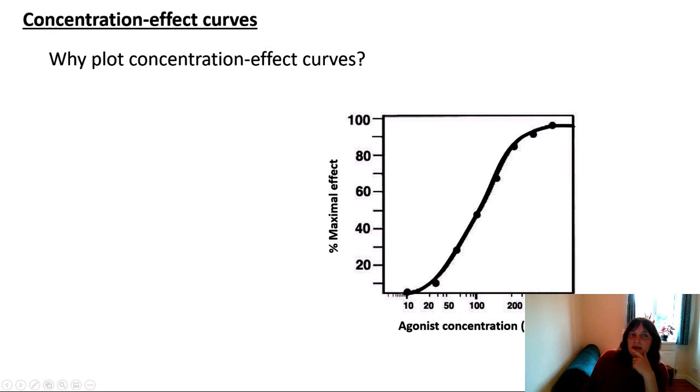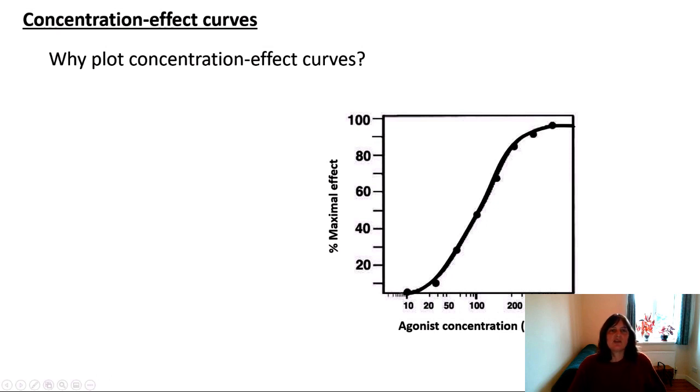Then you want to know if it's an agonist effect you're looking for. Well, does it actually act as an agonist? Does it activate the receptor? And then the third thing you really want to know is, does it activate it efficiently, like as efficiently as possible? You might have one compound that does activate the receptor, but you need to use 10 grams of it in order to activate the receptor, which isn't going to be very useful if you want to have it as an oral medicine. You might have your second compound that activates the receptor using only 50 micromolar, and that's going to be preferable, you know, in terms of administering a medication.